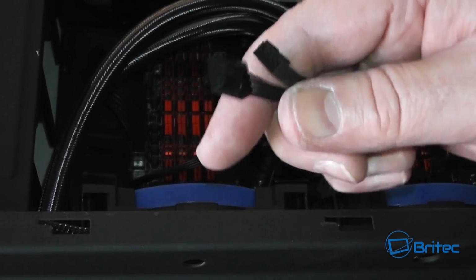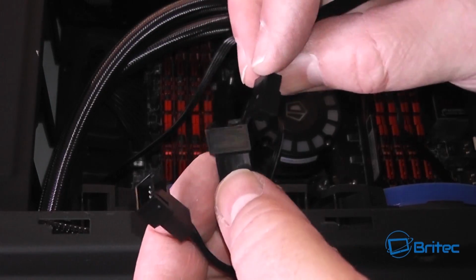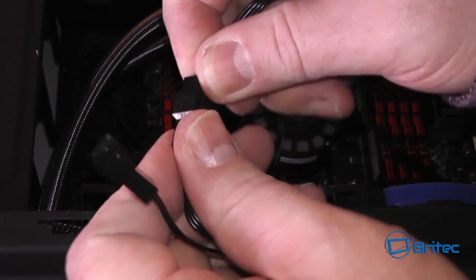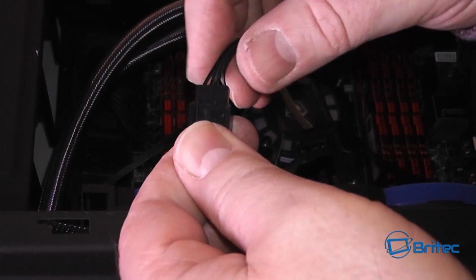So let's get the cables put in for the actual fans. Now it does come with a splitter here, you can see, so I'm just going to put these in. And there's a little plastic ridge, they'll only go in one way. So just push these in, pretty straightforward and easy to do. Anyone can plug a plug in.